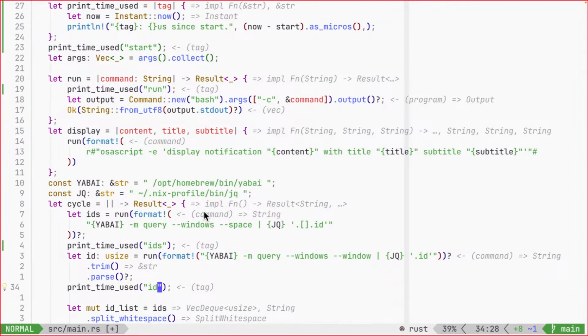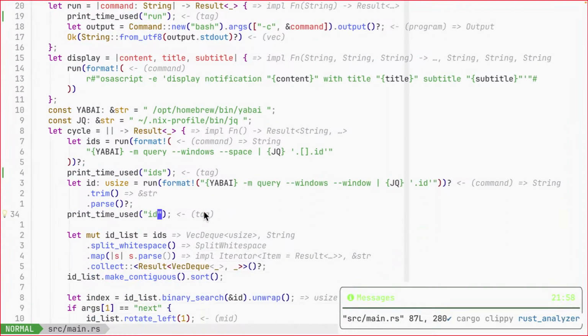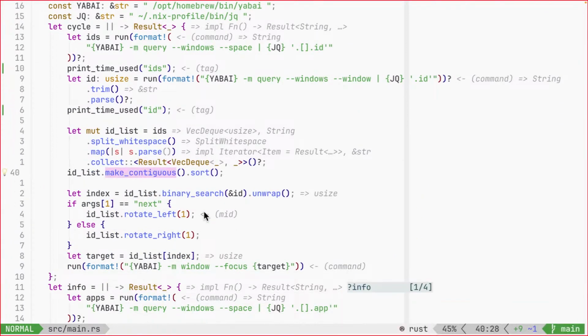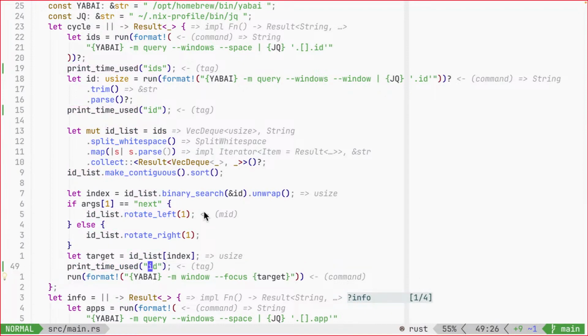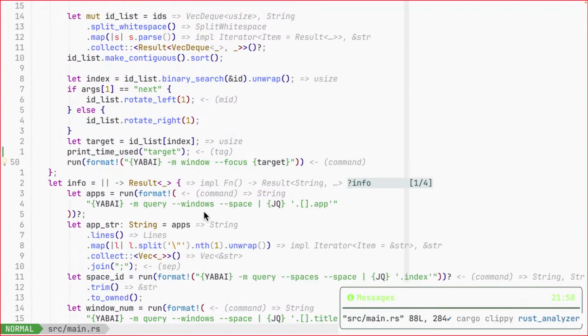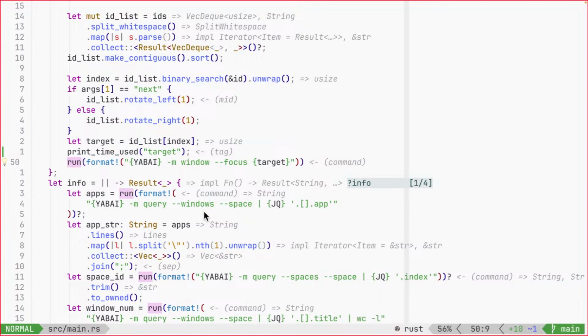This we do ID. This thing would take literally no time. This is target. And then this is what we will run.